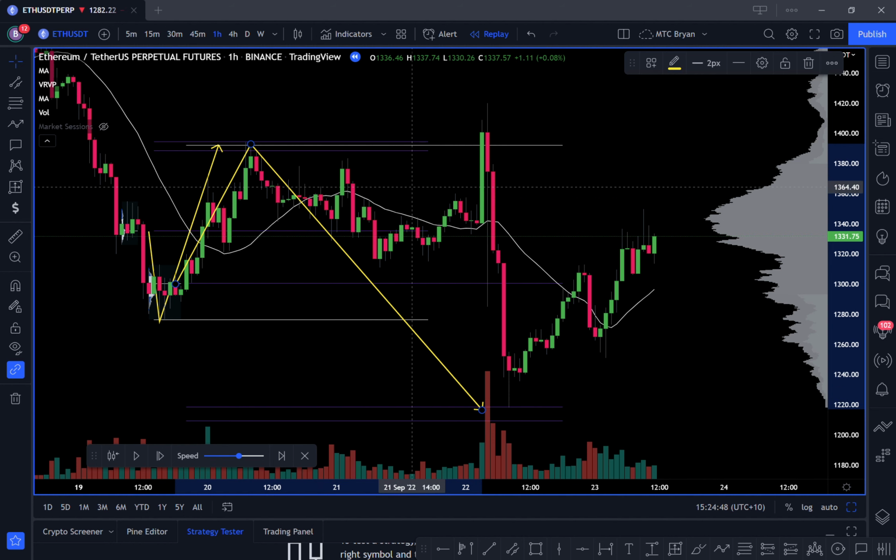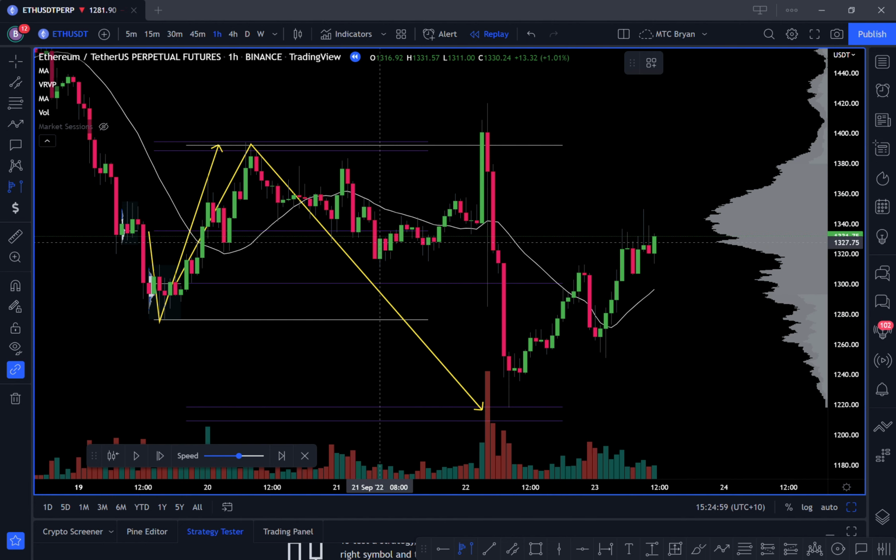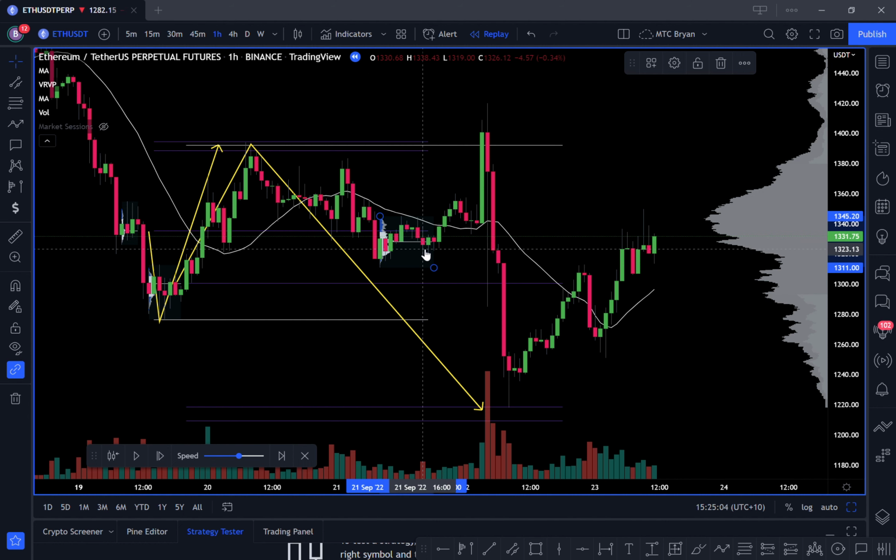Where's next? I like this area. It's pretty horizontal, and I'd consider that a consolidation area. So I run the fixed range profile tool over that, missing out those wicks from end to end. It's slightly lower than this, but what I also like about this is that it gives us a point of control and a point of control in a similar area while going sideways. It gives me an indication that this general area is going to be the point of control for future movements.